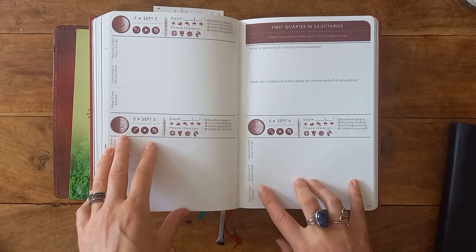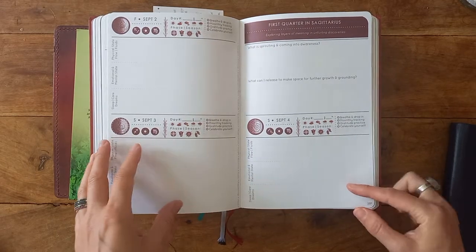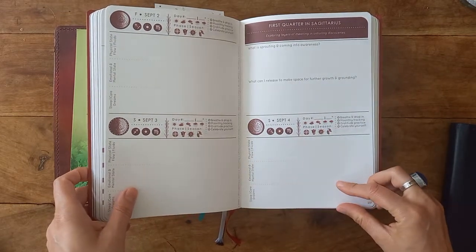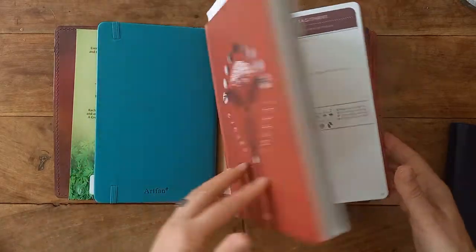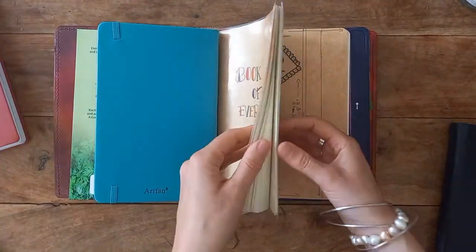And in here we have sleep, care and dreams. So in there I've been able to, because this is one of the first books I come to in the morning, quickly jot down what it was that was going through my mind in my dreams. So they've been going into here. I do need to come back to this and have a look through and put them back into here, because this one just allowed me to see.